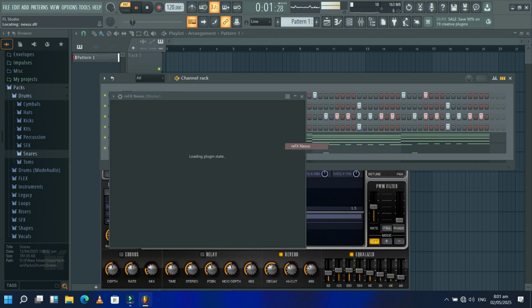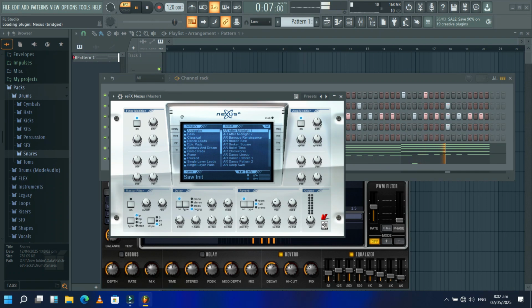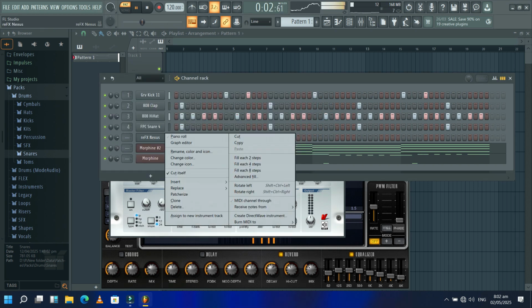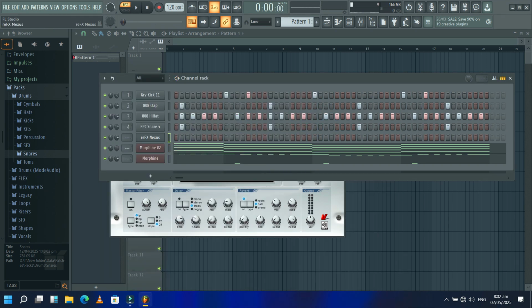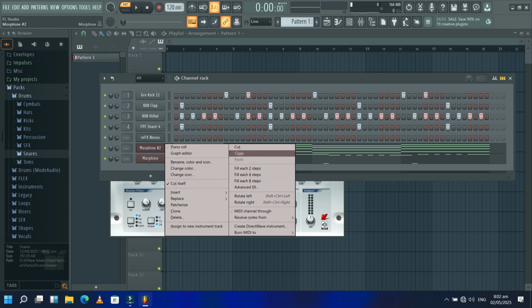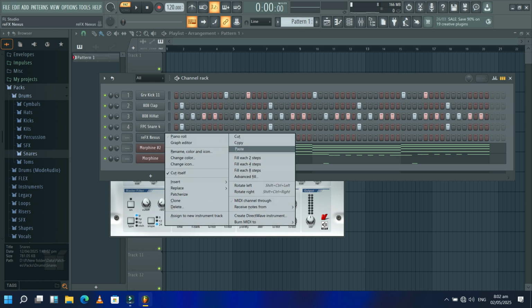Let's add a new one. Let's bring in an arpeggio. You can also copy stuff you have played into another one, from an instrument to another instrument, by right clicking on the instrument, selecting copy and pasting it into the new one.